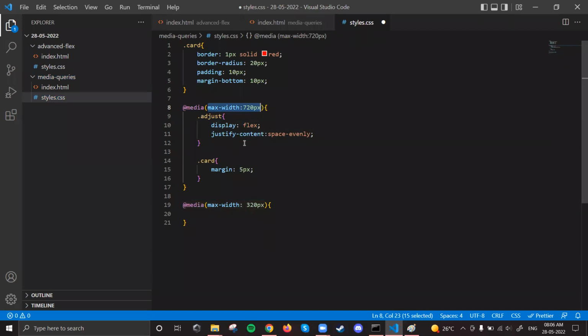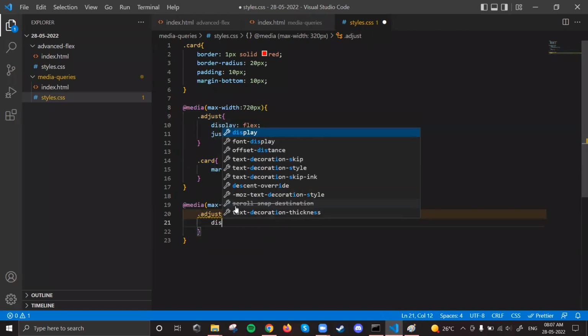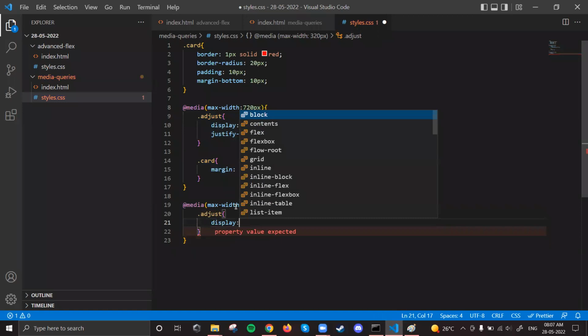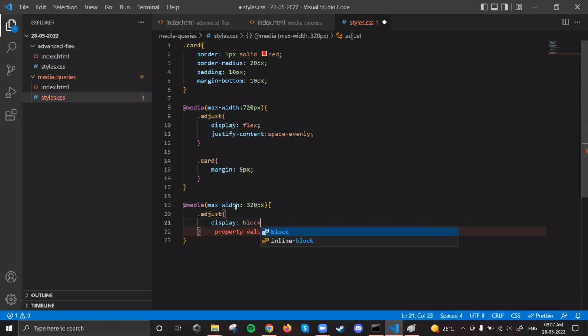That means if it is 320, then this will also get applied. So for 320 also display flex will be applied. So I need to change this display flex for the adjust class. Instead, I'll write display block, which I have already shown you.